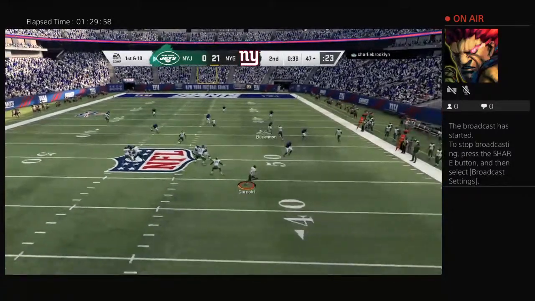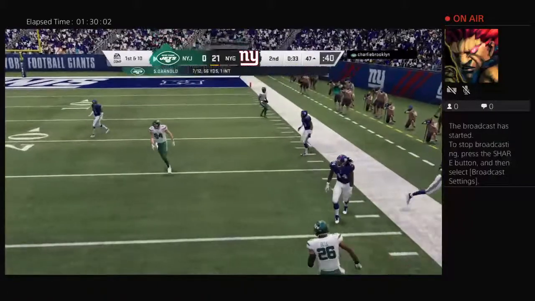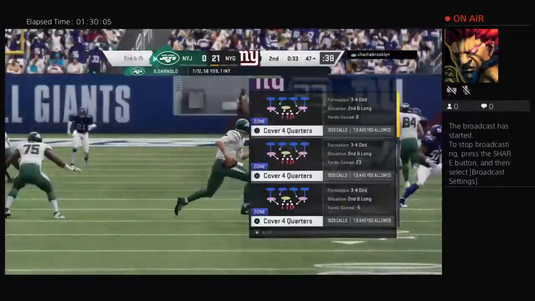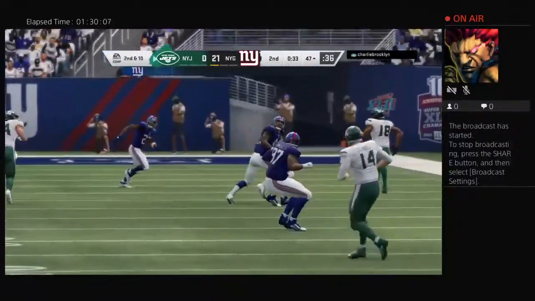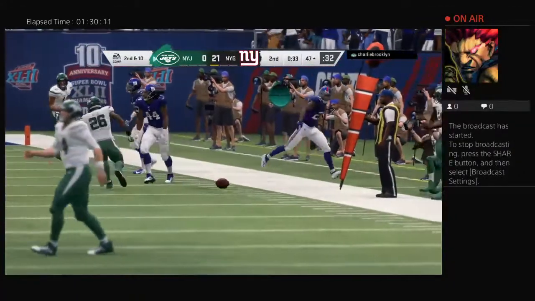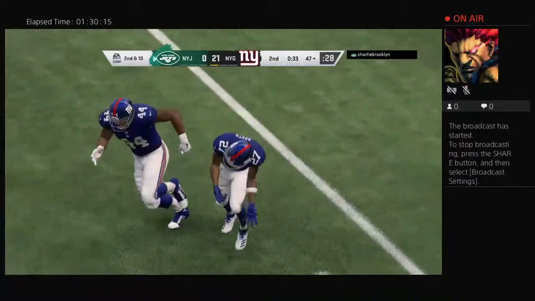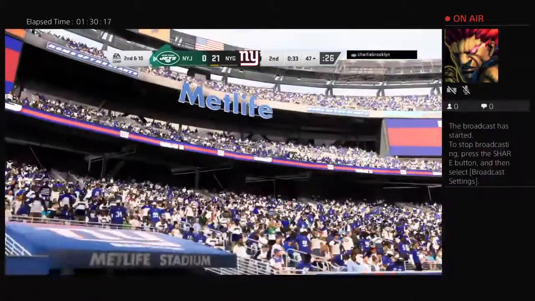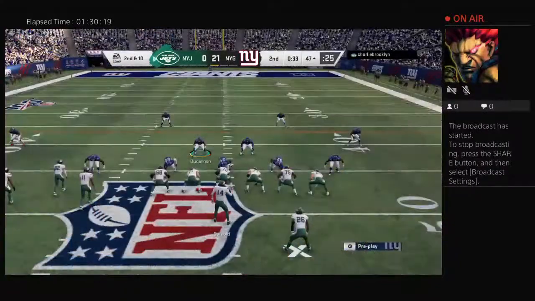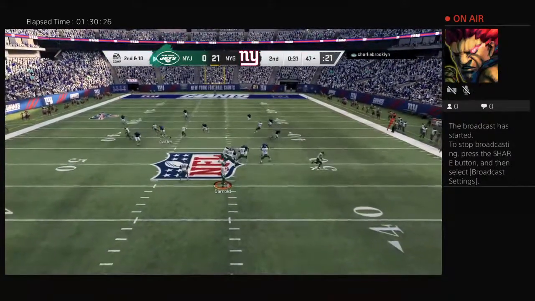A shotgun snap for Darnold, eluding the pressure right. Oh, incomplete. The rookie had it and lost it there, and it'll be 2nd down. Well, nearly another interception there. That would have been 2 drives in a row with a pick. He's got to start taking care of the ball way better than what we're seeing. Interestingly, that throw was probably worse than the one he threw the interception on last drive, but fell incomplete. After the incomplete pass, here now is 2nd and 10.